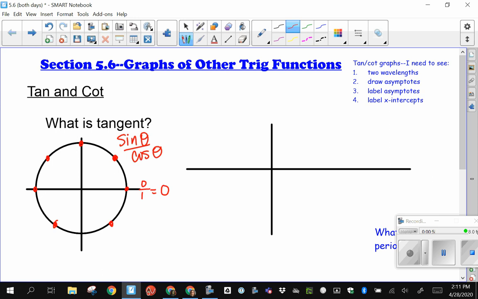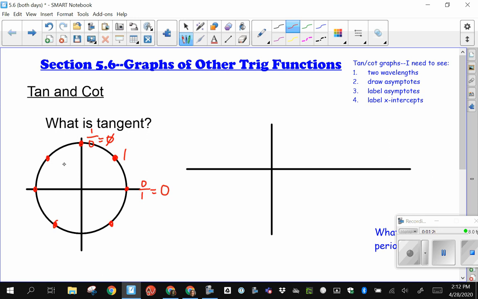Okay, so at 0 or 2 pi radians, the sine value is 0 and the cosine value is +1. That means tangent is equal to 0. At pi over 4, we have root 2 over 2 for both of those. So you end up with the same thing over itself, and that means that tangent's going to be 1. At the top, or at pi over 2, the sine value is +1, but the cosine value is 0. Dividing by 0 means that that's going to be undefined. That's a location where tangent is undefined.